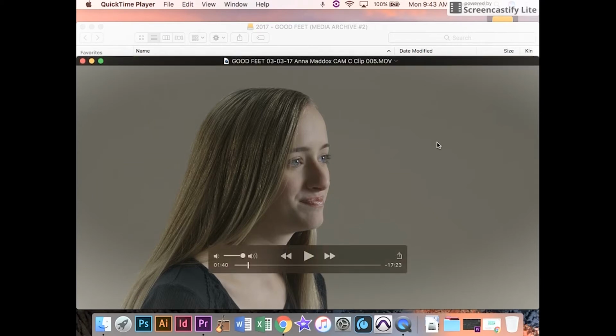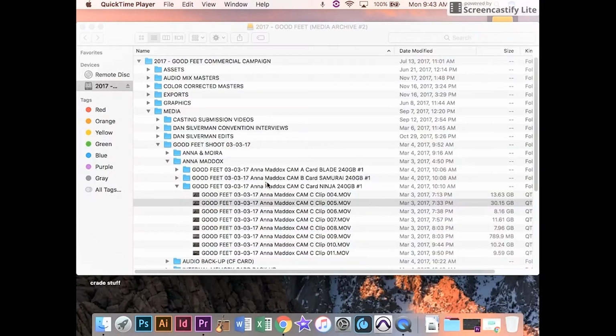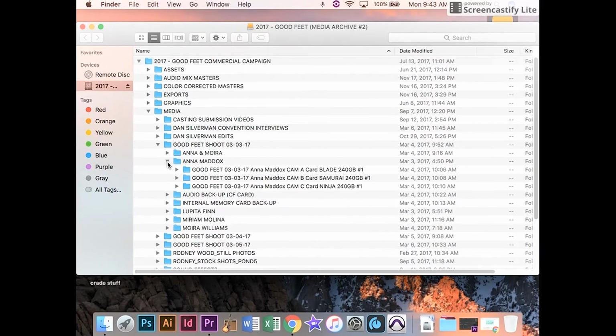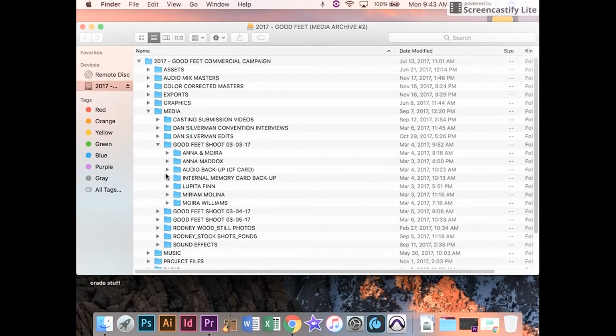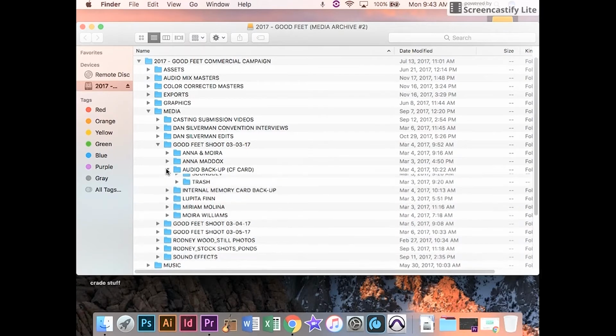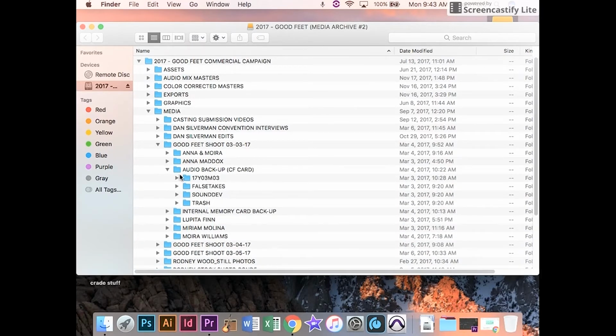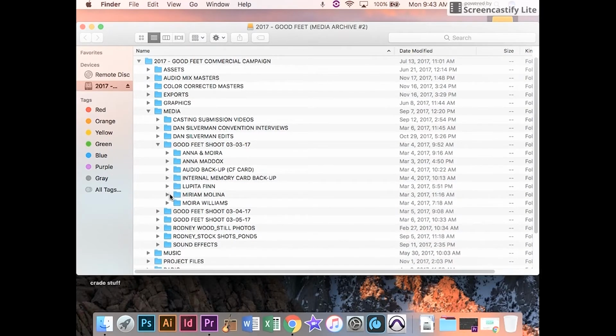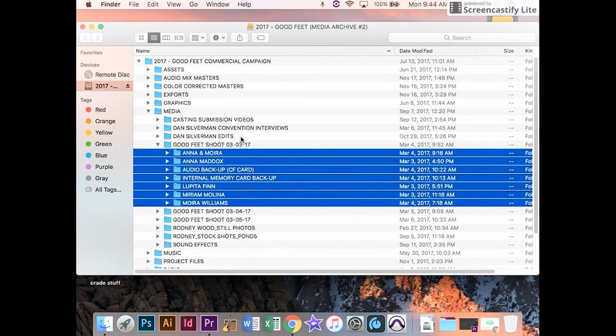But that's one of the things you do when you're editing, is color correcting. So I'm kind of jumping ahead though. So this is all of our media, right? Our audio person will run a different audio track just as a backup. That's what this is. This is my audio backup takes right here. So these are all the people that we shot that day on 3/3.